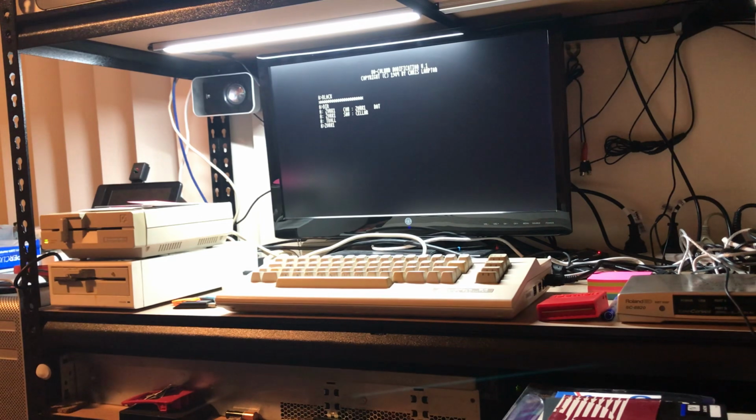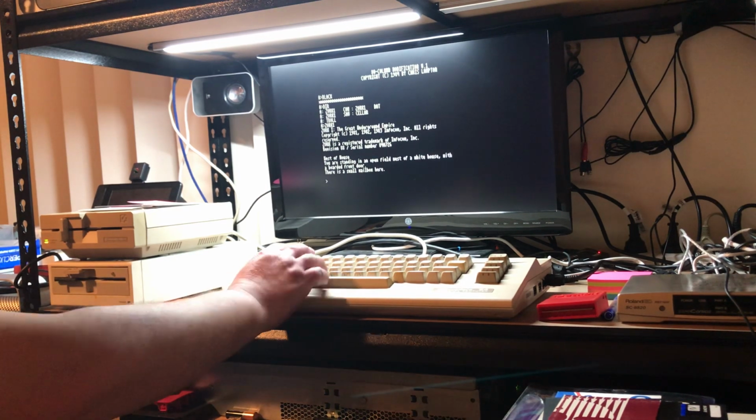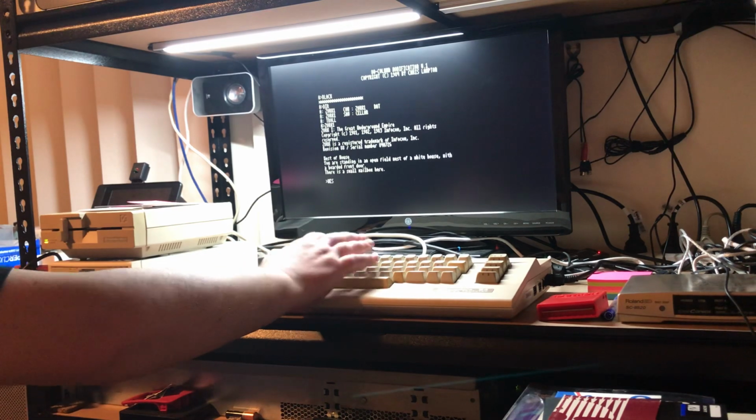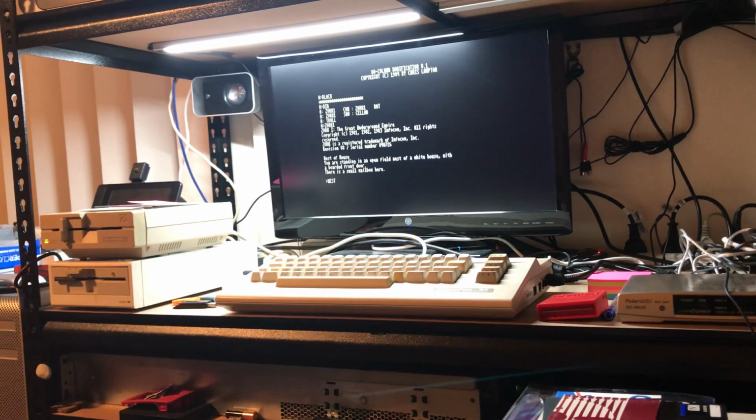And after giving the 1541 Mark II a makeover earlier today, lubricating the rails and other bits and pieces and giving it a general service, it is so quiet. And there we go. Zork is up and running. I'm pretty crap at these games, but that's all part of the fun, isn't it?